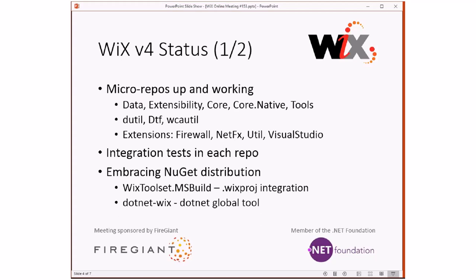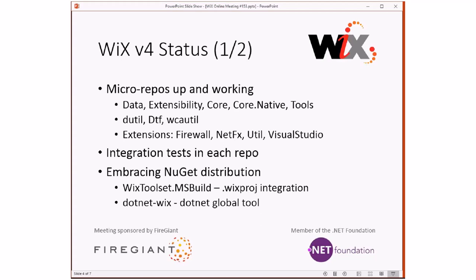The big thing, I think all that above is known. The big thing that's new is that I've got things working very well to embrace NuGet as a distribution point. This has been a request. If you go and look at our, I don't know, 4 or 5 or 10 different NuGet distributions for the WiX 3 tools, people want this. It's the way that Visual Studio is pushing everything. So we're going the opposite way from before; we're just going to embrace it all out.